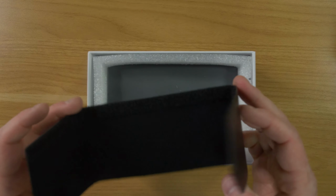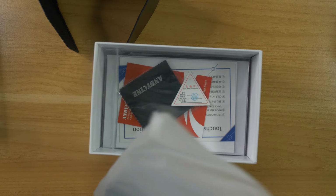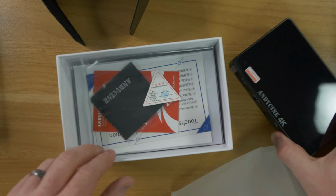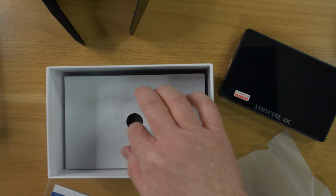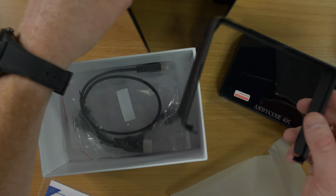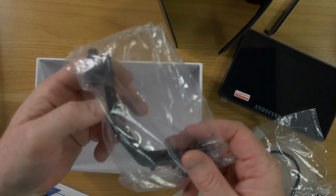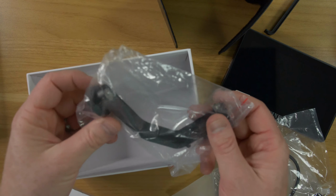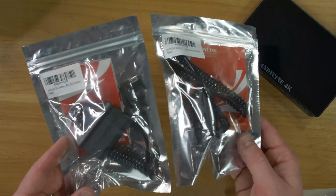So first here you have a little strap around the outside to help with shading. So there is the monitor itself. Inside the box we also have cleaning tools, some instructions on getting it set up, as well as this clamp for the shade panel. And then we have an HDMI to micro HDMI cable, as well as a mount to mount it onto a hot shoe. And they also sent over a battery pack for the Canon 80D as well as the GH5. So depending on the camera you have, you may want to pick up one of these.